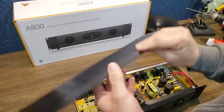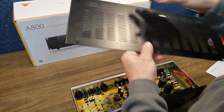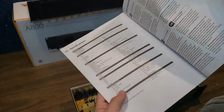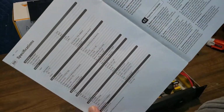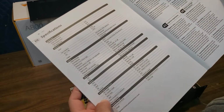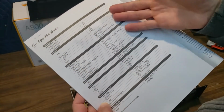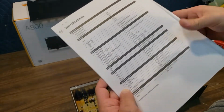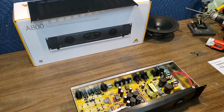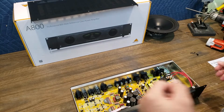Yeah, metal cover. And the reason I'm sending it to him too is because between what Behringer gives you on their website, which is pretty much nothing, and this one page here, there's not a ton of information about this. I don't know if Behringer is super honest about it or not. They might be, they might not. But the whole point of sending it to Audio Science Review is he will find out.